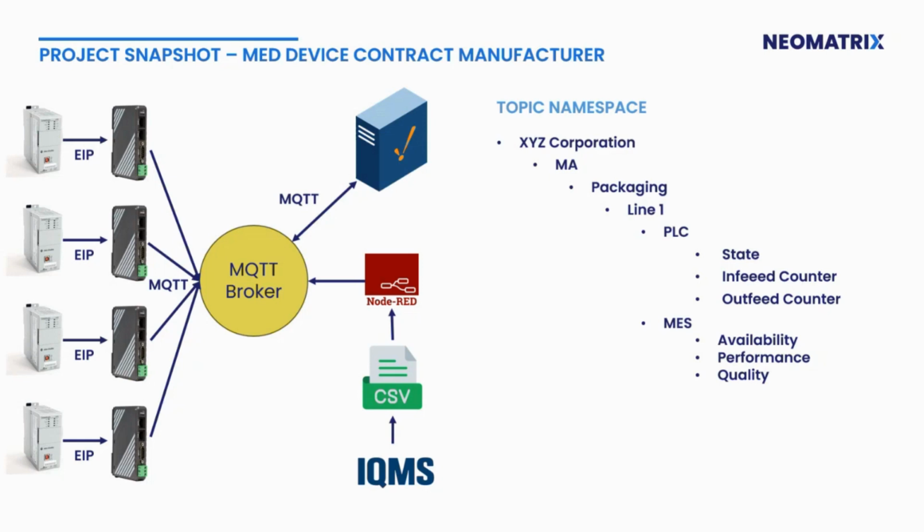You could have this Maple Systems gateway consuming some specific information. Let's say you wanted to look at the ERP information. You could have that gateway subscribe to that namespace and push it back to the PLC. So it's a great way to enable bidirectional communication to a number of different PLCs out there that don't support MQTT. Most of the newer PLCs today are coming out with either a module or MQTT embedded in it, in which case you wouldn't need that gateway, but certainly you could do that with recipe information or any other information that's coming from anywhere else in that namespace. Good question.